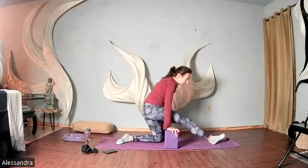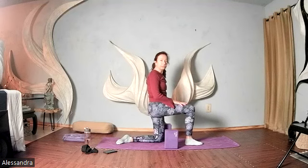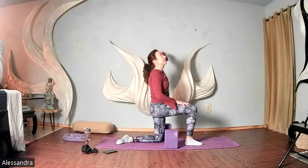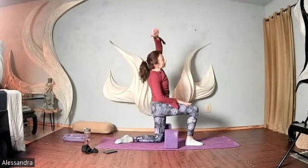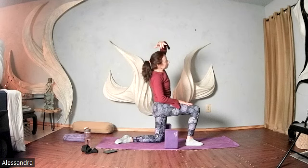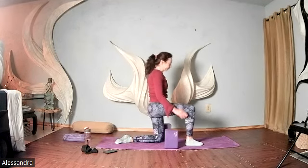And release. Make your easy low lunge. Right hand on your right thigh. Left arm out. Inhale, reach for the sky. Exhale, crescent. And release. Inhale up, exhale down.